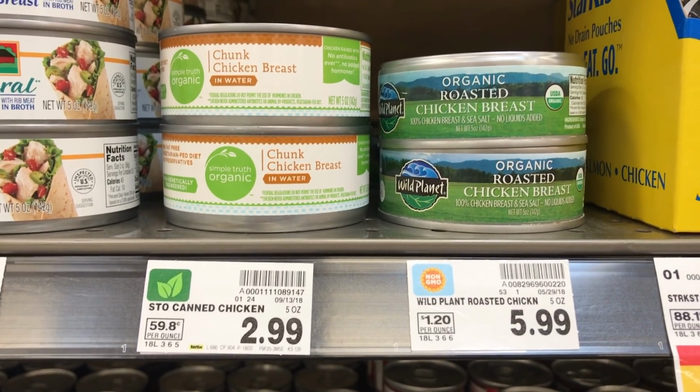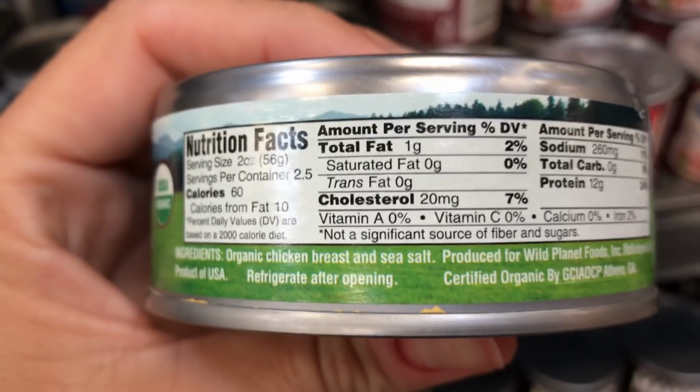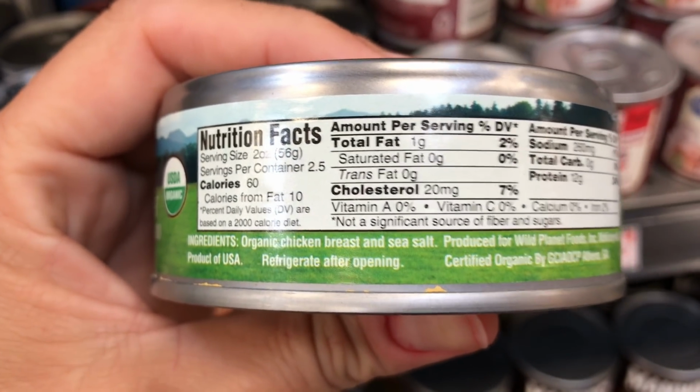However, I did go to my local Kroger King Superstore the other day and I found 2 different versions that would work. Their Simple Organic version and then also the Wild Planet brand ones. These are just chicken, water, and salt, so they are compliant. But really look at the ingredients because there are so many other brands that I looked at in the store that had a lot of other stuff in them. It's just handy to keep a couple cans of all of these, chicken and tuna and salmon, around for these kinds of occasions.